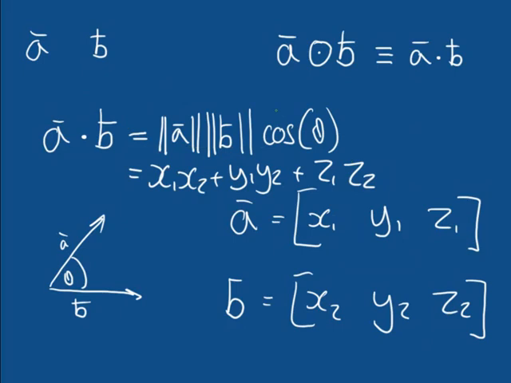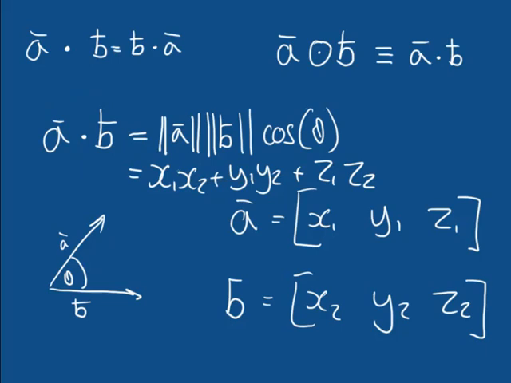Now before we look at doing that, however, you'll notice that from both of our definitions, from the definition that A dot B is equal to the length of A times the length of B times the cosine of the angle between them, and A dot B is equal to x1, x2 plus y1, y2 plus z1, z2, you'll notice that A dot B is commutative. That is to say that A dot B is equal to B dot A. It doesn't matter which order we put our vectors in, we're going to get the same results.